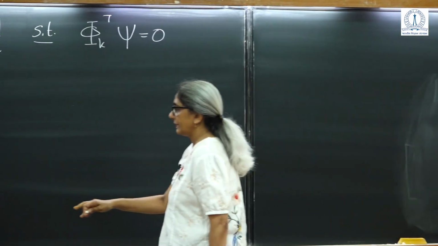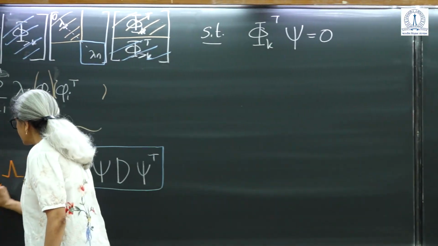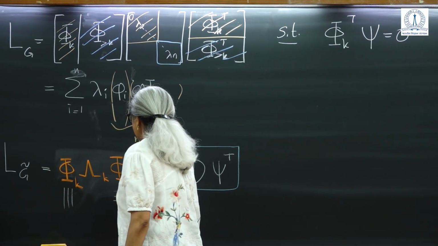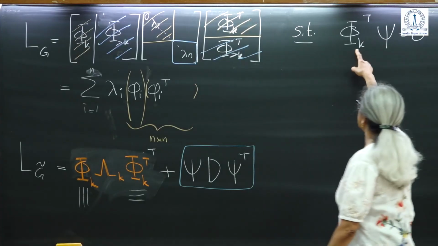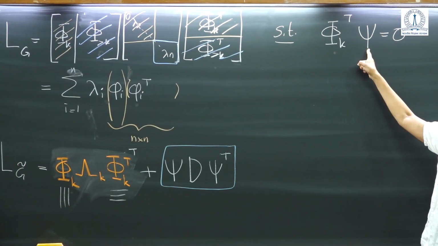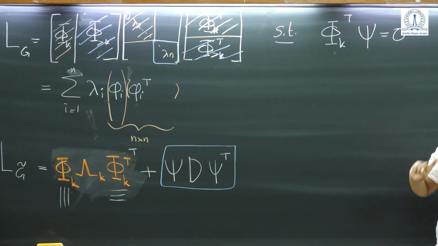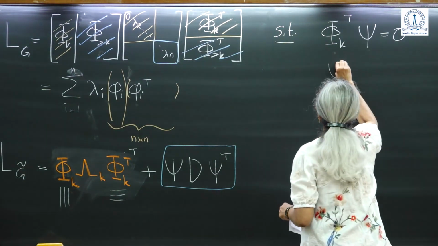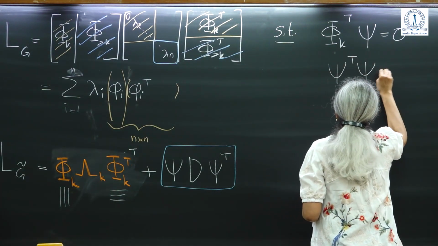Right? This is the part we froze. So these are column vectors. These are row vectors. So if I take the row vectors inside phi k transpose, then it must dot with all the psi vectors, which are column vectors, to give me 0. So all the psis have to be orthogonal to the phis that we froze. That's true. And it's also true the psis themselves have to be mutually orthogonal, right? That's important too. So we also need that psi transpose psi is 0.